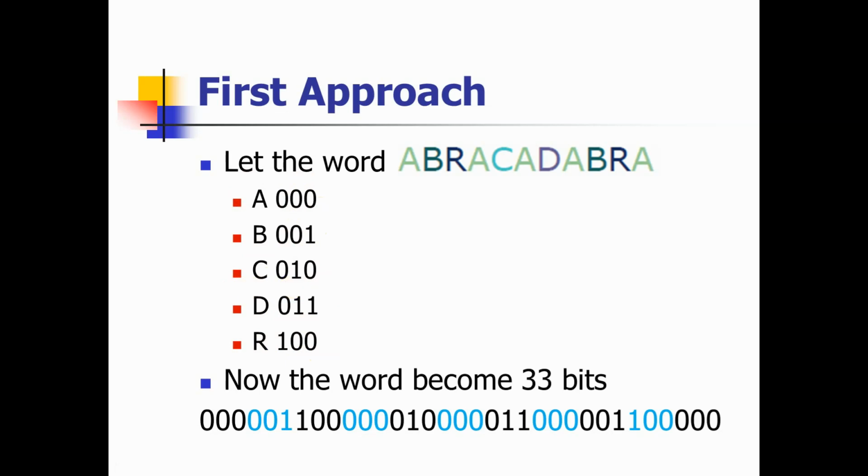And of course, you need to store this key together with the file so that it can be decoded. So by using this, you can see that the whole 11-word string will be changed to A equal to 000, B equal to 001, C and R equal to 100. So this whole string, based on this mapping system, requires only 33 bits to store the information. In this way, we have saving from 88 to 33 bits. So it's actually a much smaller space already. This is the basic idea.